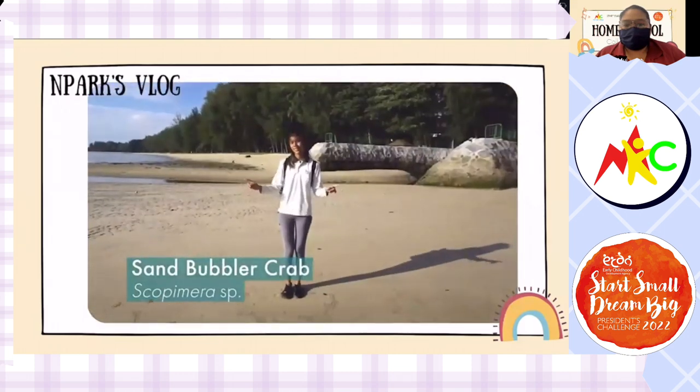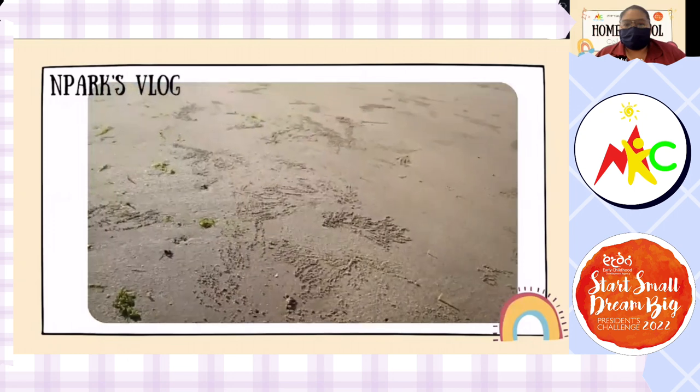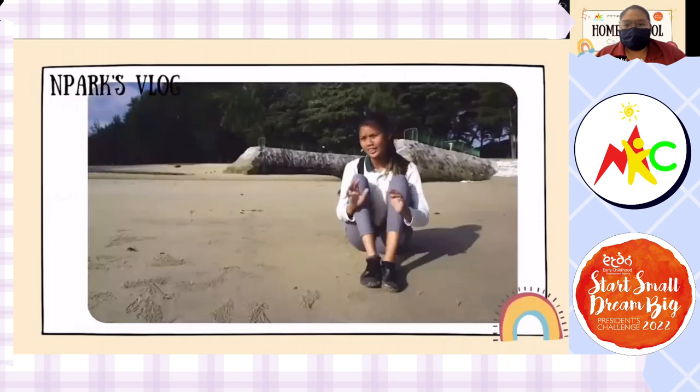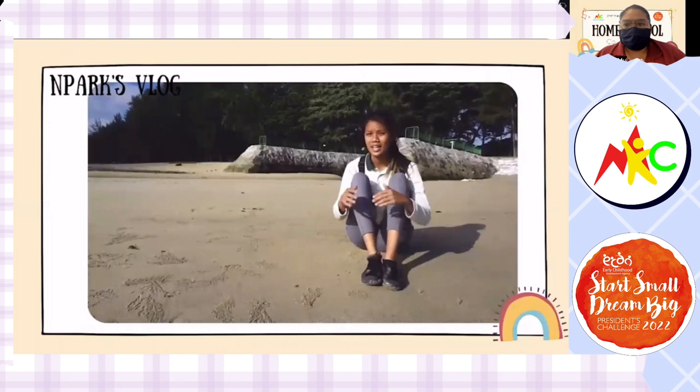Alright, so we know that they're here because of all the intricate patterns everywhere. Be careful not to step around because the crabs are the same color and size as all these sand balls. You actually know how long the tide has been out by looking at the sandbar. So the more intricate the pattern, the longer the sandbar has been exposed.